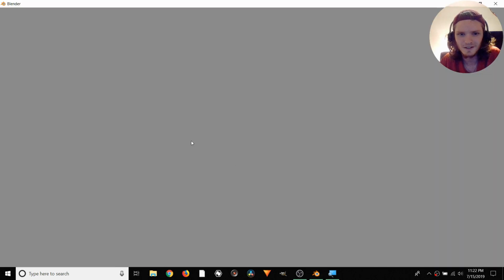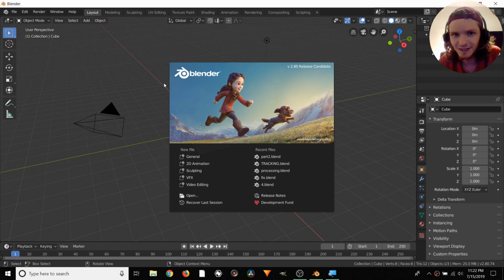So let's open up Blender, and you can see we're actually using the release candidate, which is a big deal because a couple days ago this didn't even exist, and Blender 2.8 stable is coming out very soon. This is the final piece of the beta. For the people watching it in the future, you're like, oh, 2.9 is already out. What are you even talking about?